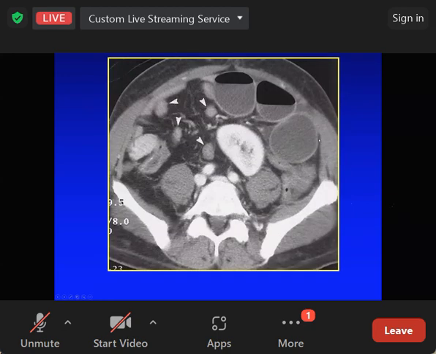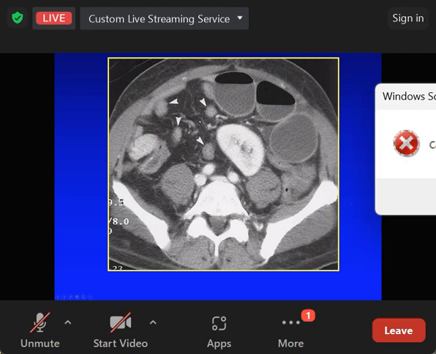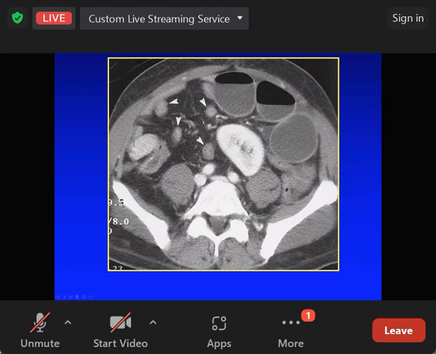Here's another case of small bowel obstruction, and here you can see some dilated loops of small bowel, but also some non-dilated loops of small bowel. So you know now that there's going to be a point of obstruction somewhere within the bowel, and this calls for a careful search, scrolling through the images to see where you get your so-called transition point from the dilated bowel to the non-dilated bowel, and that will show you what the cause is. Frequently, you won't see a mass there, and it's an adhesional obstruction, but you may see a mass, you may see tumor.